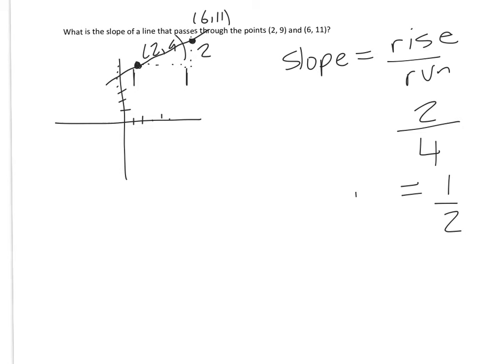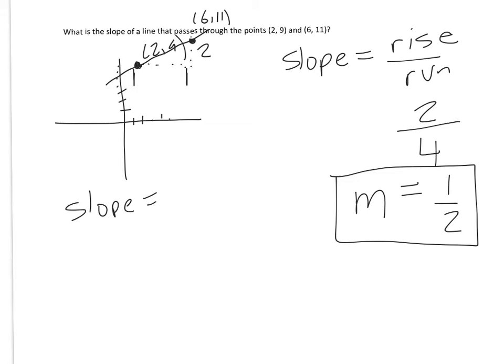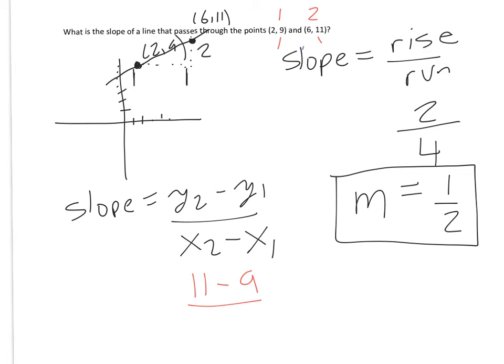The symbol we usually use for slope is m. So the slope of this is 1/2, which means that for every 2 we go over, we go up 1, which is confirmed here. Another way to think of slope, this is a formula for slope, is y2 minus y1 over x2 minus x1. Now it doesn't matter which one you call the second point or the first point, as long as you're consistent. So if I call this the second point and this the first, then y2 would be the y coordinate of that, so it would be 11 minus the y coordinate of the other one, 9, divided by the x coordinate of the second point, 6, minus the x coordinate, 2. So here we get 2 over 4, which again is 1/2. So either way you do it, you should get the same slope.